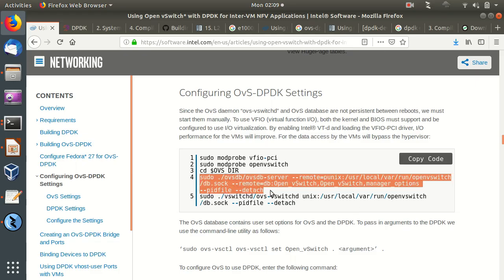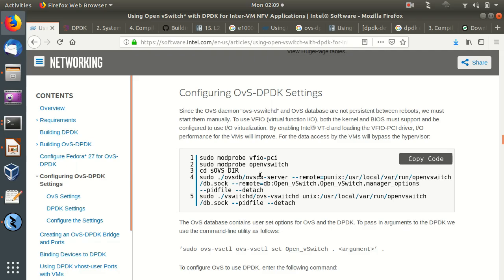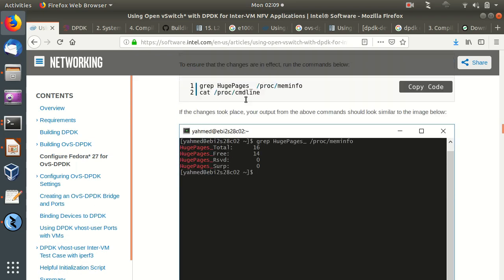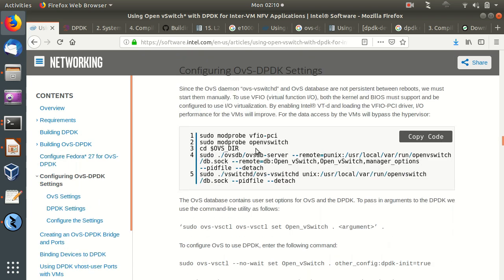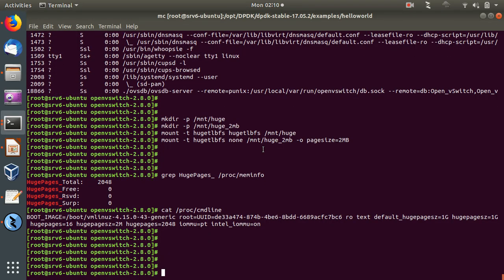Actually, this one is the same as the OVSDB server which we started already, but in this guide, because after changing the page file this machine requires a reboot, they have mentioned this command again, since the OVSDB server will get stopped after the machine restarts. The other one here is to start the vswitchd, and these two are also for configuration of the kernel module, which we have here. Now let me copy these and put them here.